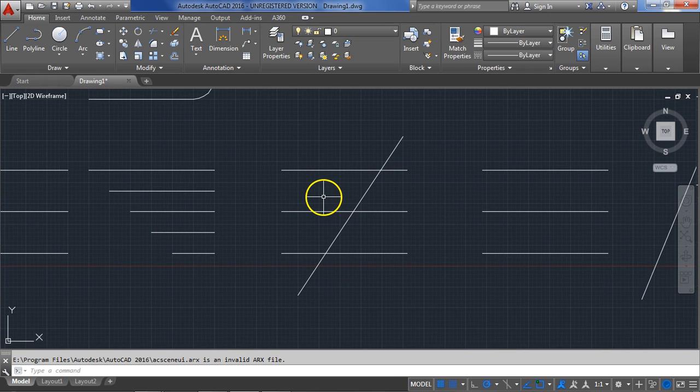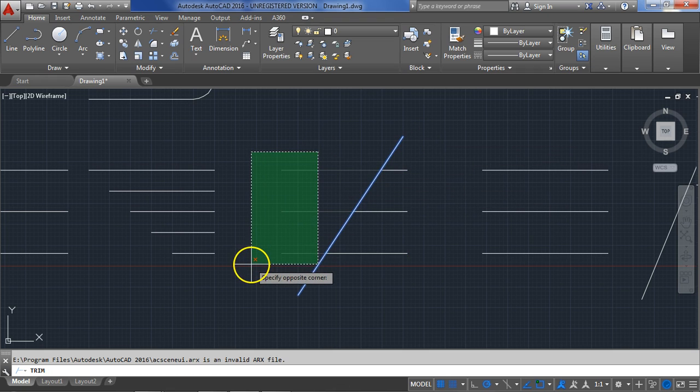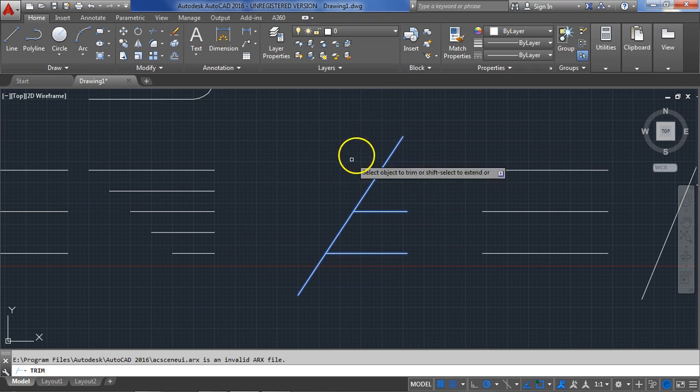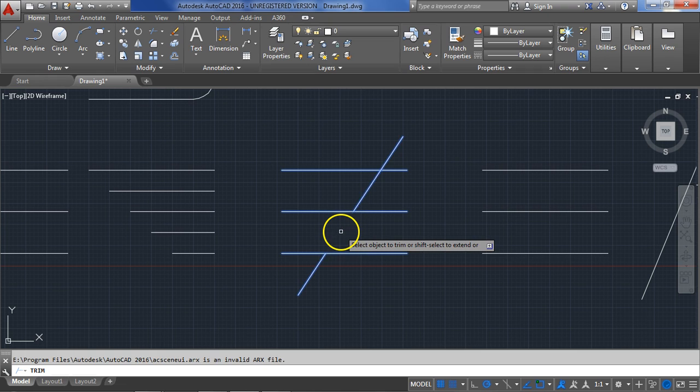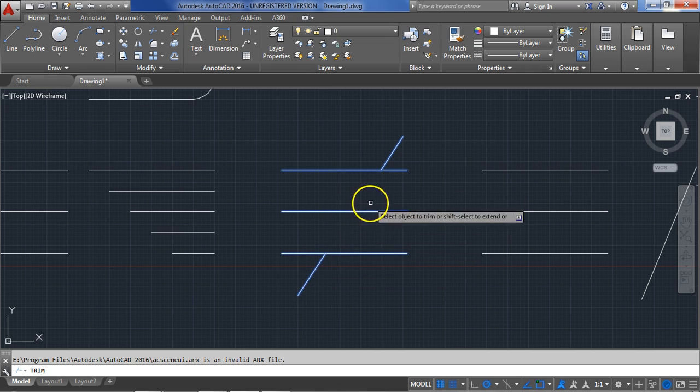Okay, so let's do trim really quick before I run out of time. Okay, select all the ones that are going to be affected, and I can select these, all of them, and it'll automatically trim based off of this line here. Okay, we can also, when we do trim, because there's this line and this line, if we click on this, it will, oh sorry, space, it'll automatically erase it. So now we have a line that goes through, but not in the middle here.